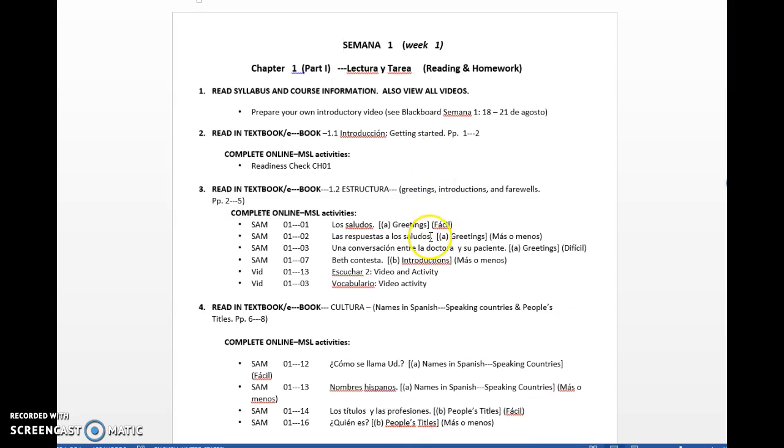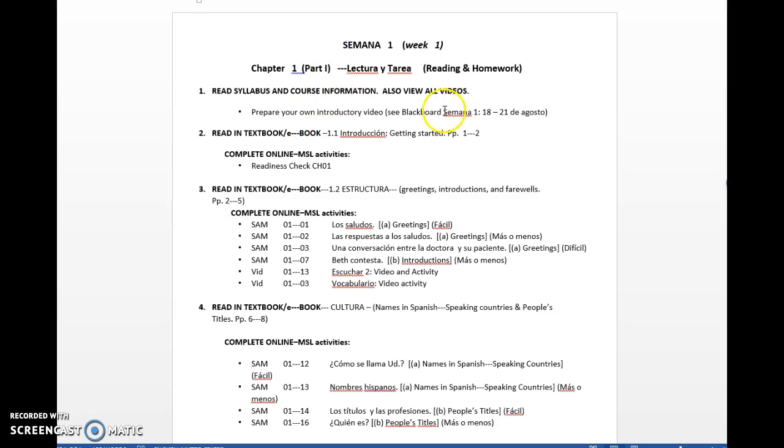Now you can get here as well as here the first week, semana 1, the plan, the course outline. So let me bring that up for you here, and this is sort of what you're going to see from here on out on different chapters. So this is chapter 1, part 1. We'll do part 2 in the second week. From there on out, most of our chapters 2, 3, and 4 will be 1 chapter per week. Chapter 5, we will take 2 weeks.